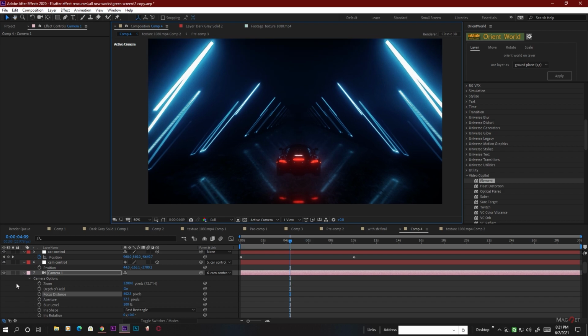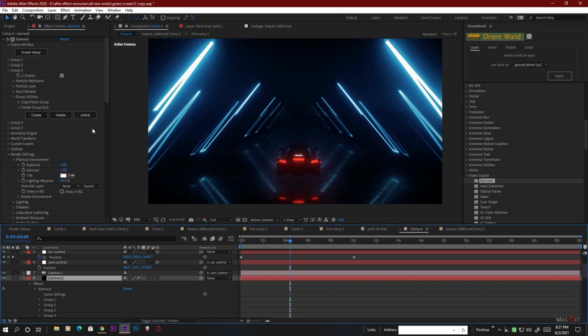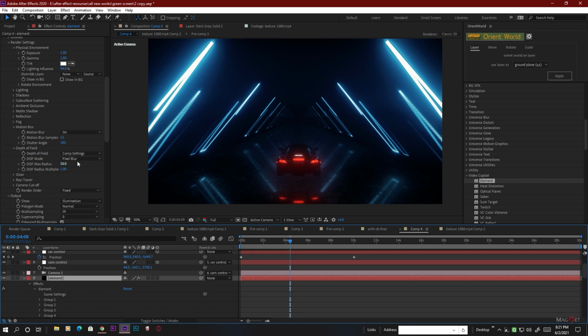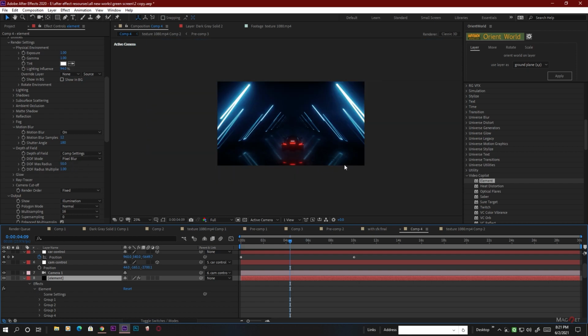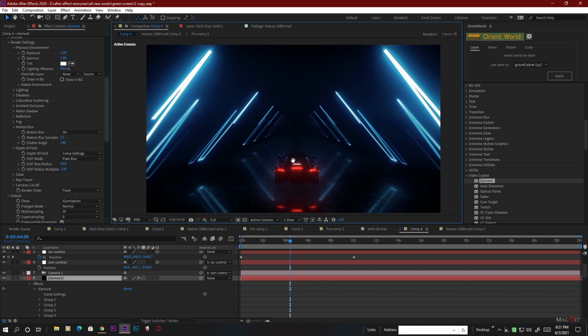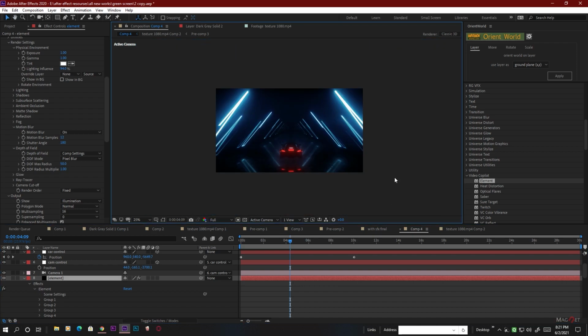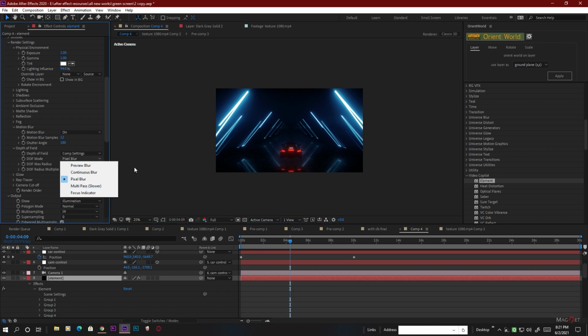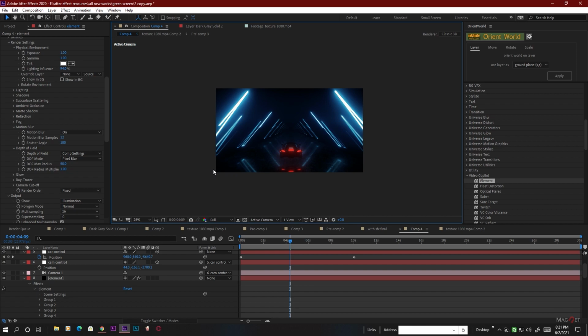So now you can enable the multi-pass mixer, but I'm not doing this right now because maybe it will crash, and I don't want to crash it at this point. But yes, I have to say that when you change from pixel blur to multi-pass, I recommend you first save your project, because maybe it will crash anytime. If you don't save your project, maybe you will lose your progress. Okay, so this is a quick tip for this.